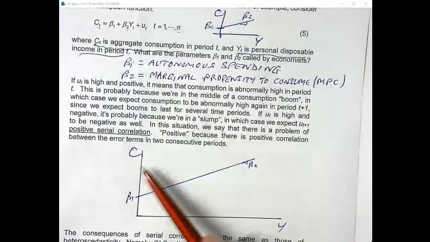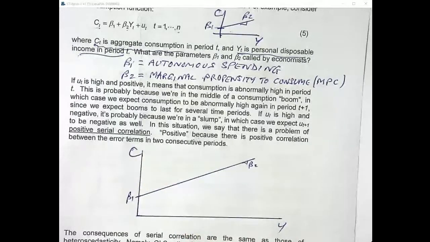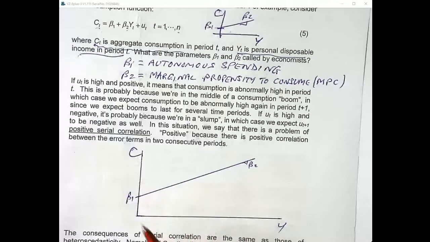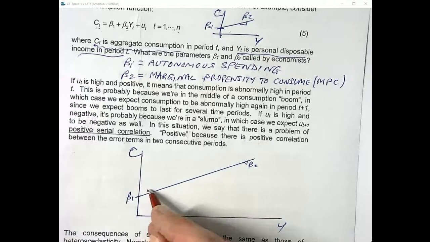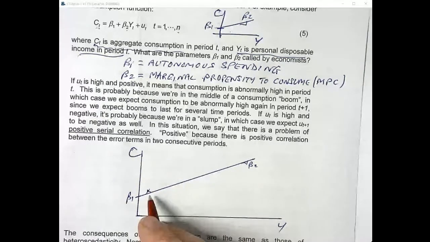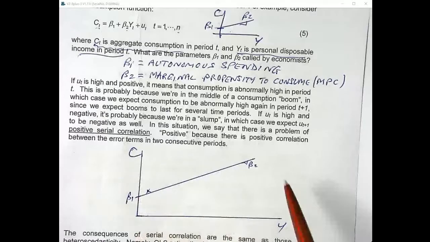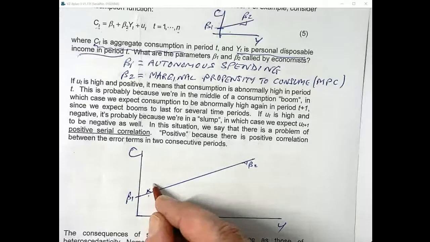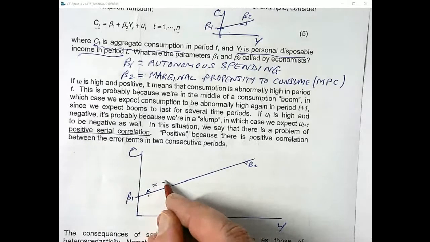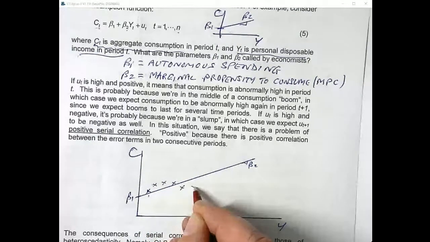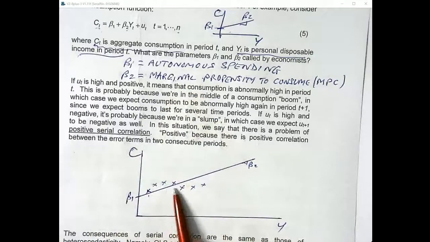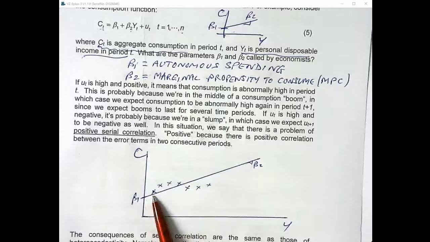But the thing is, because this is time series data, this is a time series model, over time, because of economic growth, these two variables tend to rise over time. So over time, we're climbing up. Think of it like this. Over time, we climb up the consumption function. So 40 years ago, we were down here, and then the next year we were there, and the next year we were there, and we're gradually climbing up. But the point that we need to make here is that the way we climb up the consumption function over time is with a particular pattern.